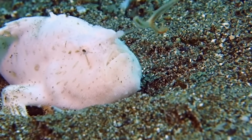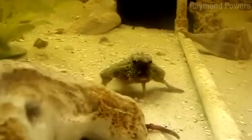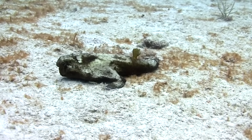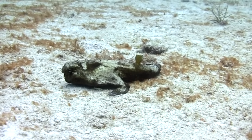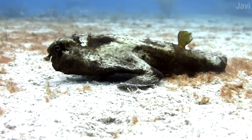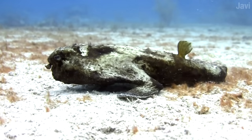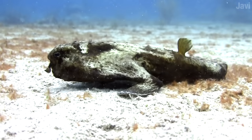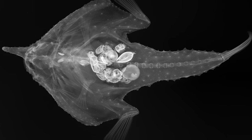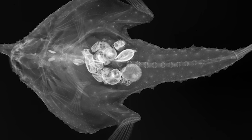Most anglerfish, like the frogfish, lure their prey visually, using movement or light. Batfish, however, eat things that don't see very well, like worms and snails and stupid clams. So a visual lure would be a bit like waving a cape at a blindfolded bull. Instead, it seems to use a chemical lure, releasing fluids from its esca — that little bulb on the end of its illicium. That fluid seems to attract things like snails and brings them to the surface. However, if you eat shelled things, you have to make sure that your mouth isn't too big for your rectum. Batfish will often get a bit stopped up. It's a delicate balance — you have a mouth the same size as your rectum, and you're eating out of a straw. Too big, and you've got a log jam.